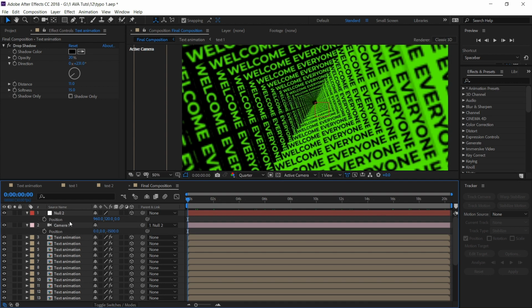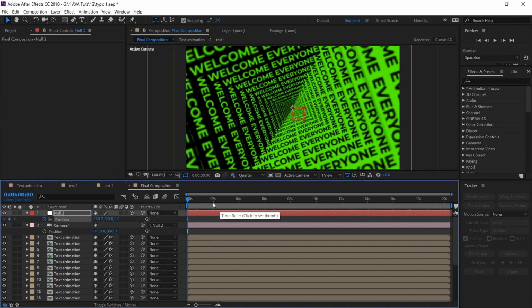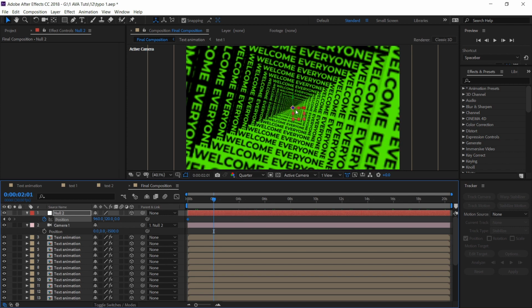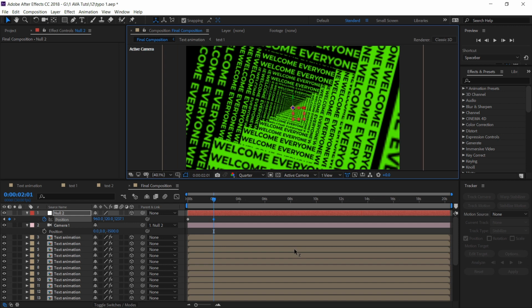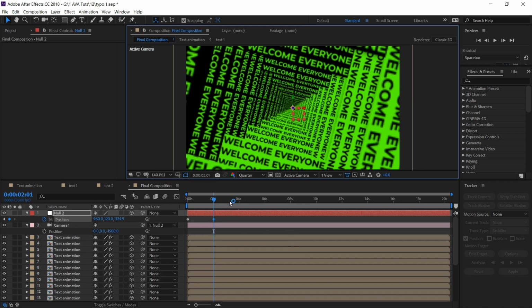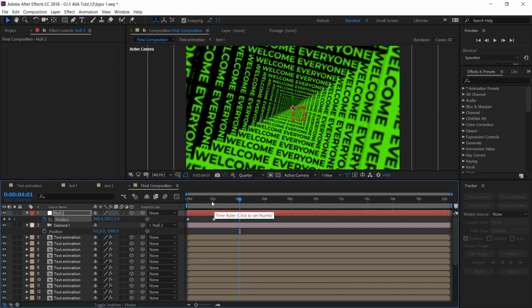It's time to animate. As you can see, our camera is already linked to this null, and we will use this position to animate this whole scene, and we will be moving in the Z axis. So I will keyframe this position, go to 2 seconds and change the Z axis like this, and then again go back to this.